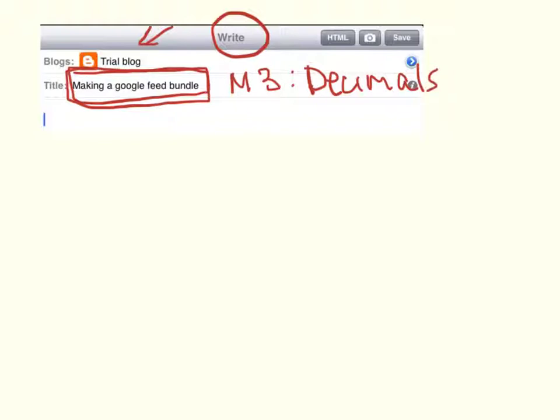Once you've done that, if you're going to put a photo in, it's really quite simple. You're going to press this button on the top and a little screen will come up and you can insert a photo. You can also insert a video because you've already set up the YouTube account. This will just upload it straight, or you can send a link to that Dropbox thing we were doing.